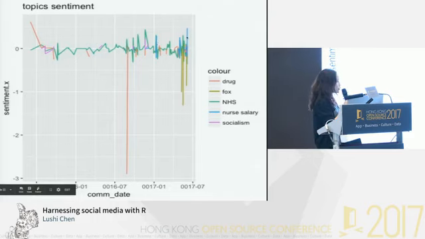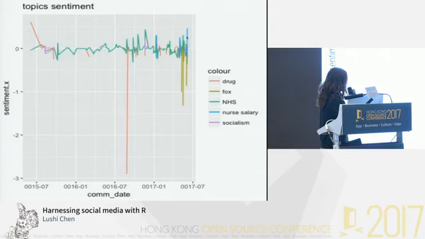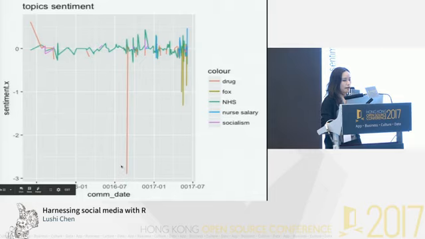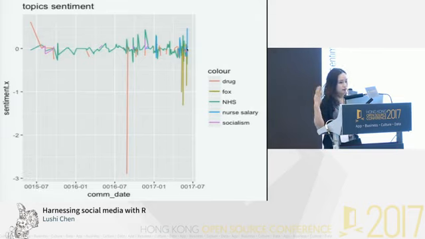Now, what can we do with this kind of information? When people are so unhappy about this topic, what if the Labour Party brings out this topic at this time? Then they might be able to influence people's decisions on something. And that's what Donald Trump has done previously. They analyzed the sentiment and the personalities of the users on Facebook and the life satisfaction, things like that, of the users on Facebook.